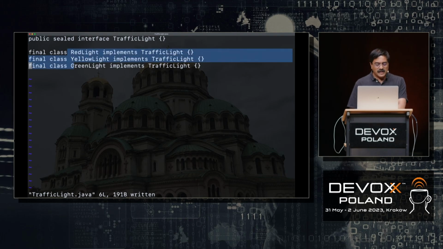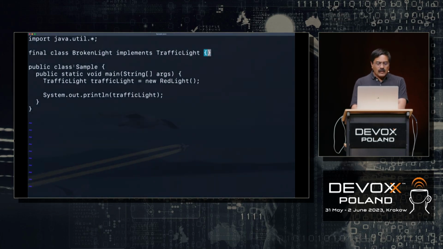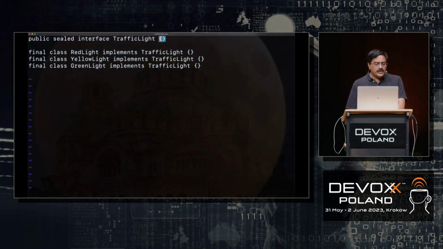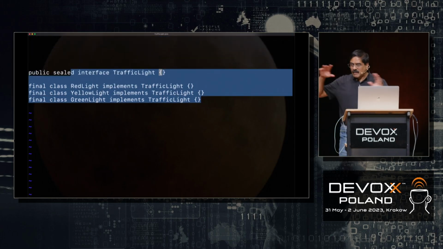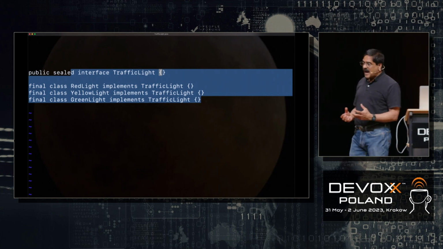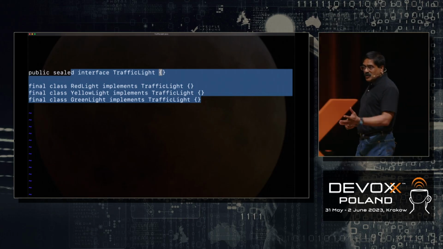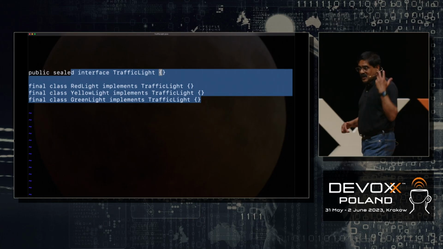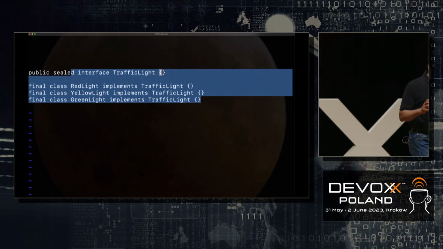Its members are restricted. Of course, as this is a special case, you can also use a permits clause, and you can say what are the implementations that they permit, and you can provide those permits as well to provide that kind of capability. So this gives you an idea how you are able to create a closed hierarchy of classes or interfaces, and you can say, my members are restricted to this, and the compiler will guarantee that for you. Those particular implementations are required to be in the same package if you're not using Java modules, and if you're using Java modules, they could be in any package, but they are required to be in the same module as well. So you have a better control on the hierarchy.